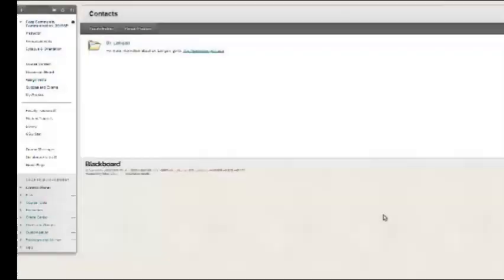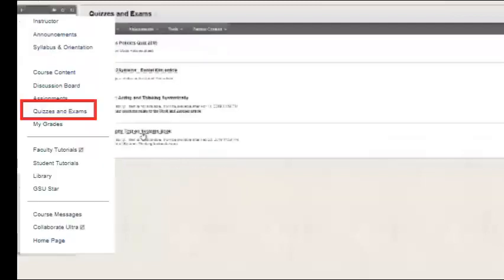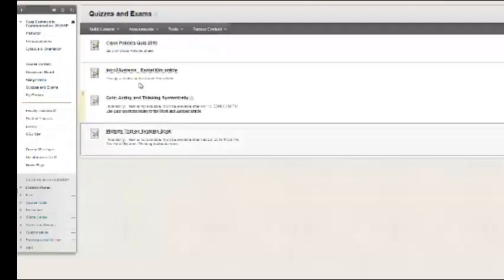Okay, so let me re-demonstrate what I just explained to you, but this time I'm going to do it inside Blackboard so it's live and you can see it firsthand. So again, you open up your class. In this example, I'm using Comms 4400, but all the classes are pretty much set up the same way. And you need to go to your quizzes and exams link, and you find the appropriate link for the test that you want to enter. So in this case, we're going to enter our answers to the class policy exam.